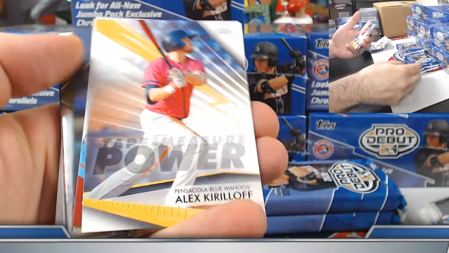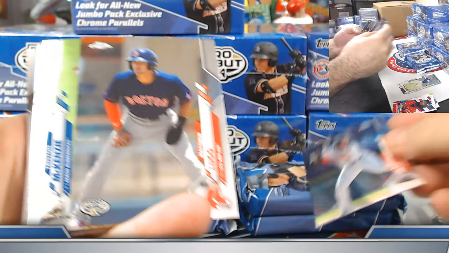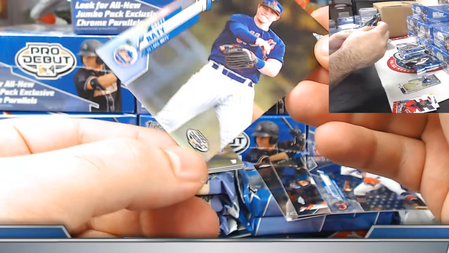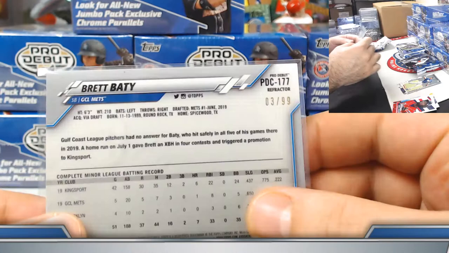All right, insert Kirilloff, Daniel Johnson Chrome, Heliot Ramos Chrome. Oh, we got a pack of Chrome, that's right. Lugo, Tristan McKenzie, Joey Bart, Eduard Cabrera. All right, nice Brett Baty Chrome Refractor to lead it off. It's cool, they got the Pro Debut designation on the Chromes as well. Very cool. Baty Chrome Refractor here, numbered 3 of 99, so nicely numbered, and a nice little first card there.